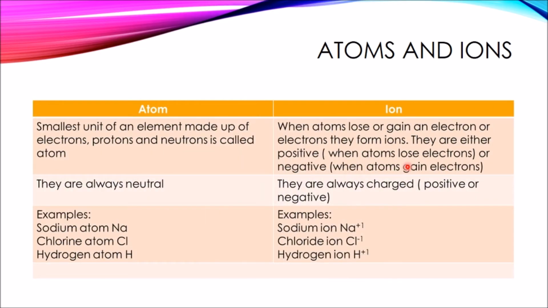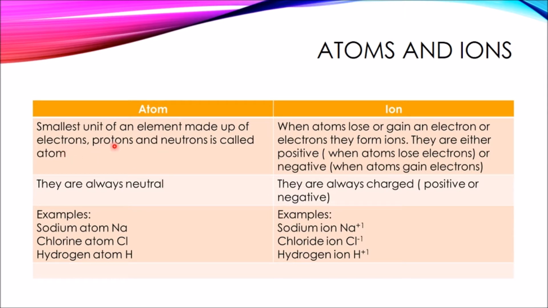What is an atom? Atom is the smallest unit of an element. Boys, as you all know, all the elements are made up of their atoms. Each atom is different from the other element's atom. For example, if we take a sodium atom, it will be different from the atom of iron, and iron atom will be different from the atom of carbon. So each element has its own atom, and those atoms are different from other elements' atom.